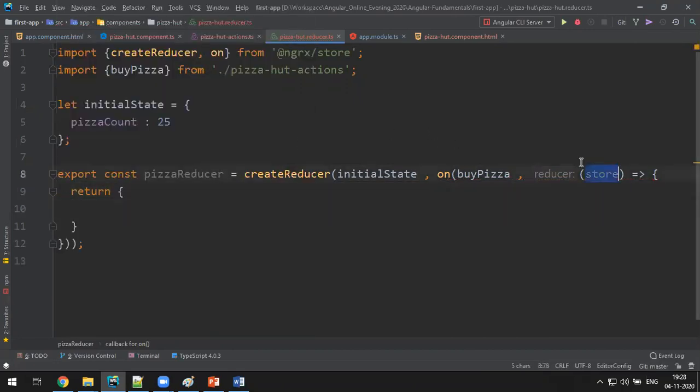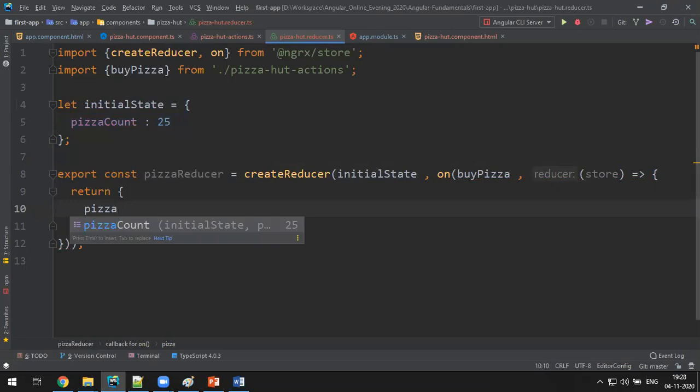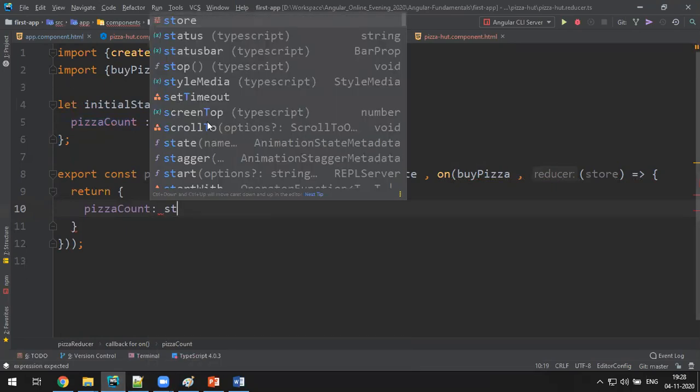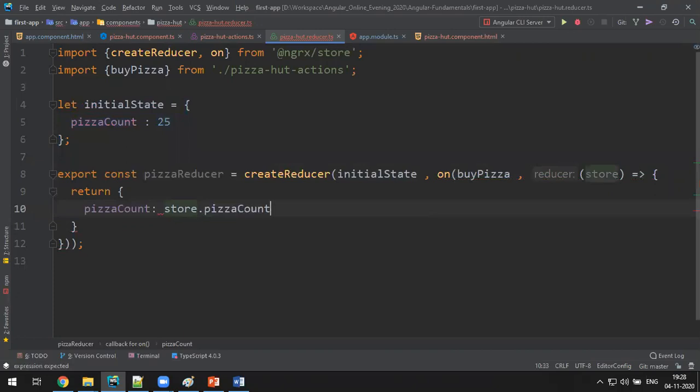You will get the existing data, and it returns the same object, but the pizza counter will be store dot pizza count minus one, like this.